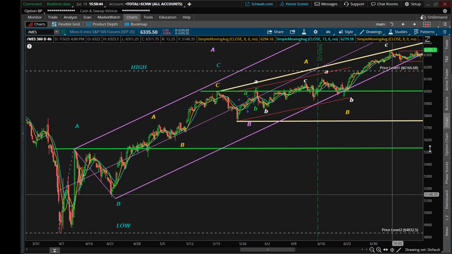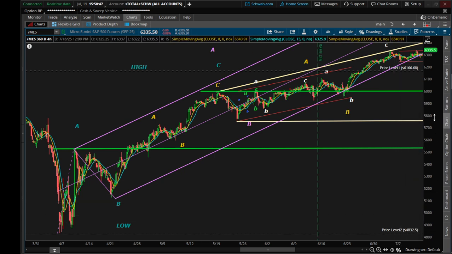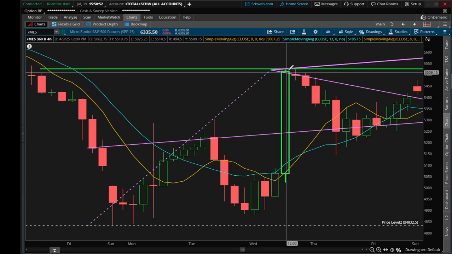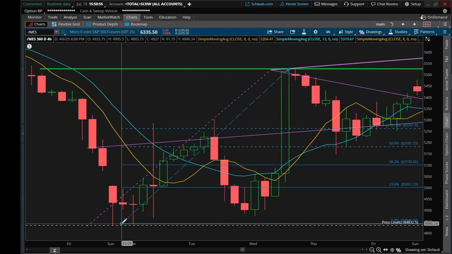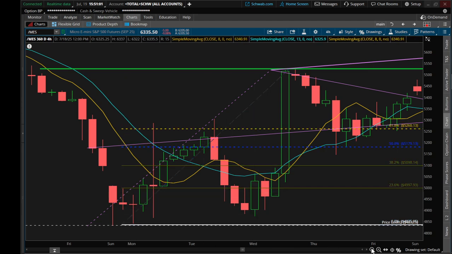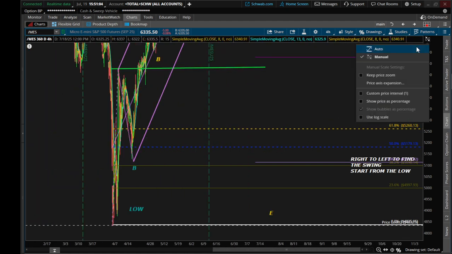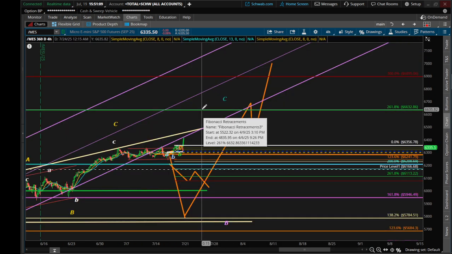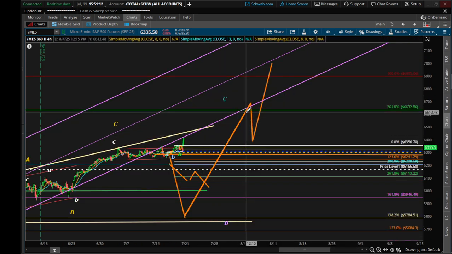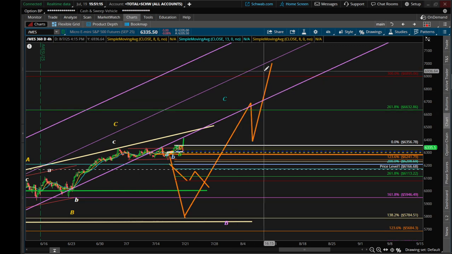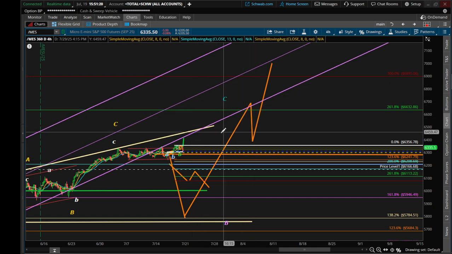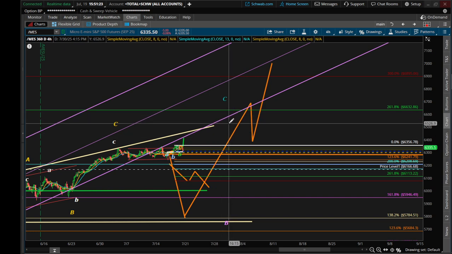So our long-term target is measured from here. Let's zoom in and make sure we get this a little more accurate. Alright, let's zoom back out and see what that gave us. So it gave us the 261.8 and the 300. So these two still have to get hit if we go higher. There's nothing really in between that's real common.